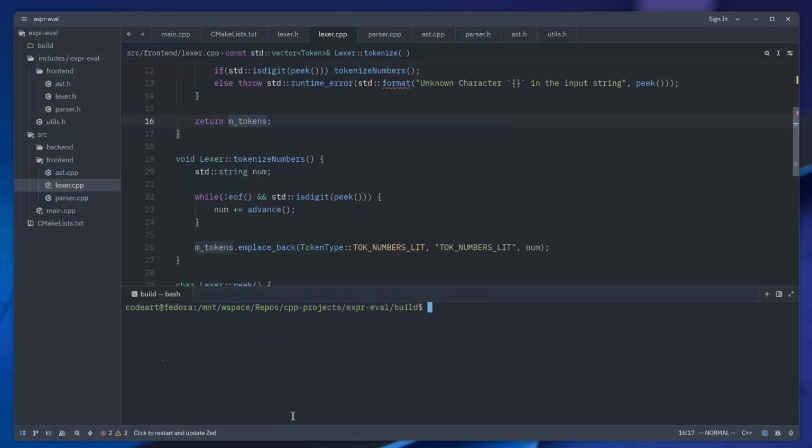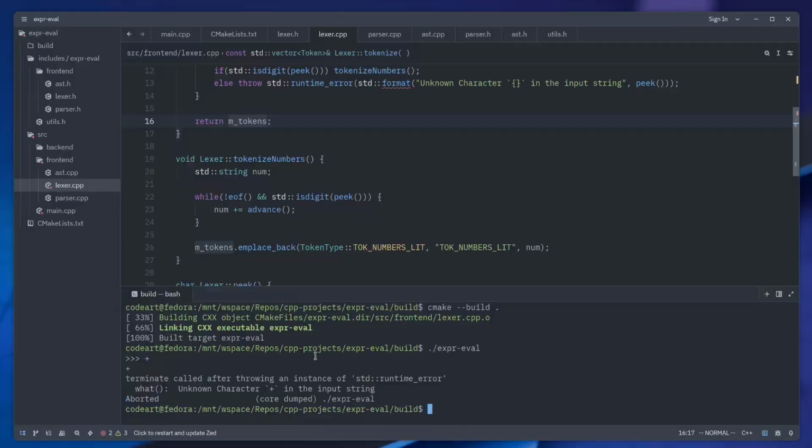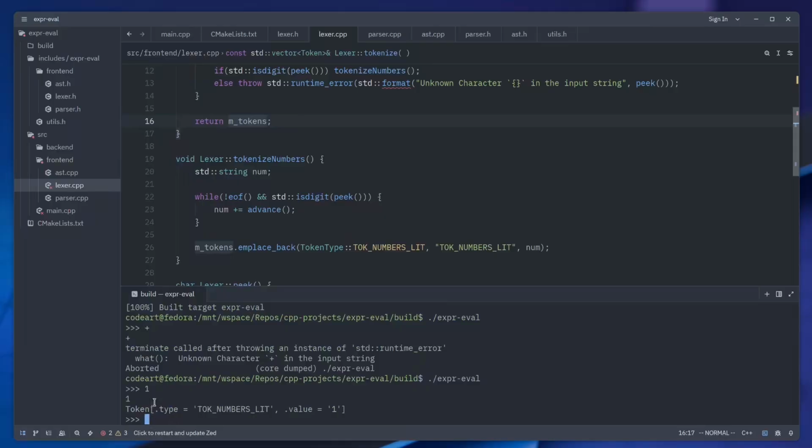I keep forgetting the commands here. Let me rebuild it. Let me run it again. Let's even do plus. Good, we're getting now an error. Good. So let me run it again. Let me just do 1. So when you pass it a 1, you get a token of type numbers, and then the value is 1.